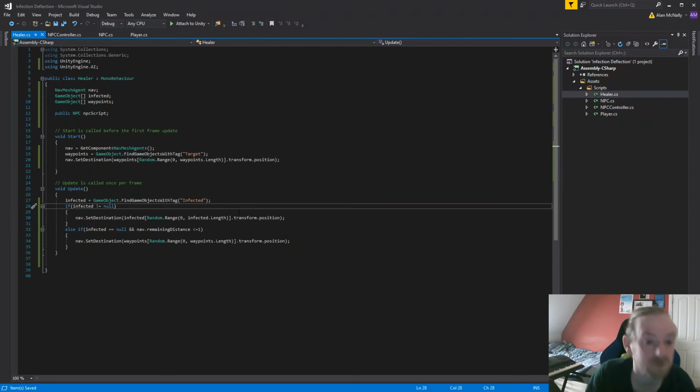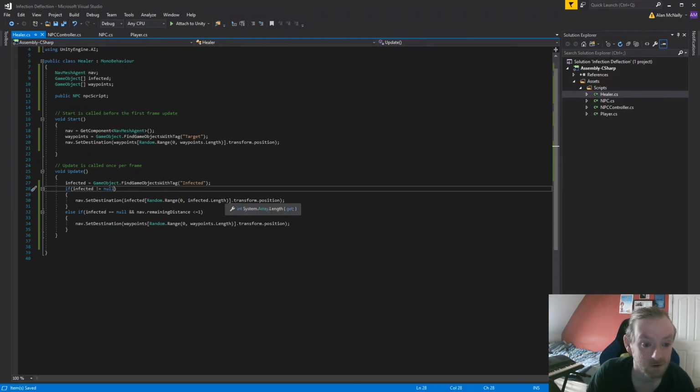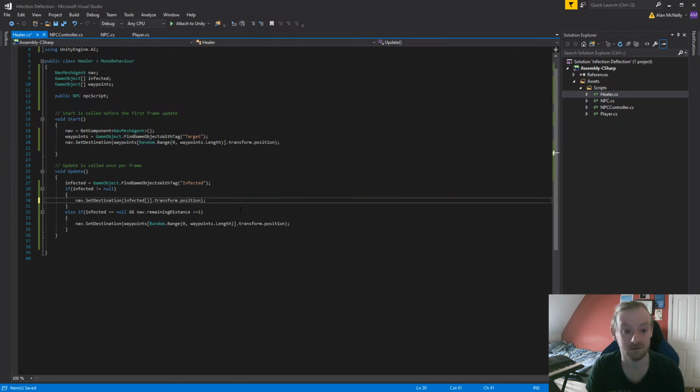Anyway, I'm going to try one thing quickly. What if no such as infected, we just... Because I'm assuming, let's just take out the random range. Right.